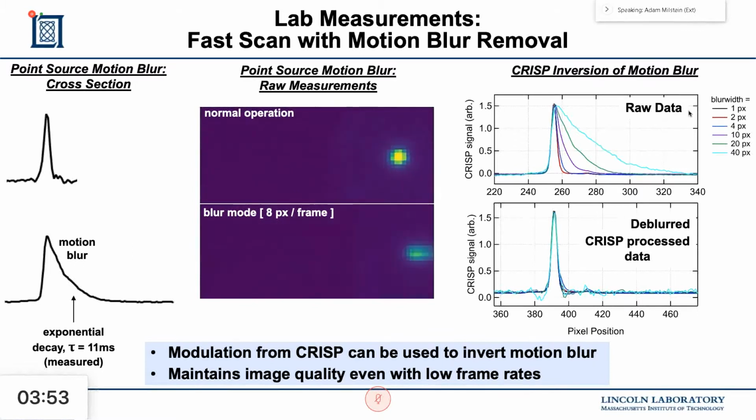essentially invert the motion blur and reconstruct your spectrum if you make enough measurements. And that's what we're showing. The left-hand side shows the motion blur, the streak that happens if you don't perform this inversion of your motion blur. On the right-hand side, we show recovery of the spatial point spread function by using the encoded signal from this measurement. So this enables us to overcome motion blur and make faster area coverage measurements.